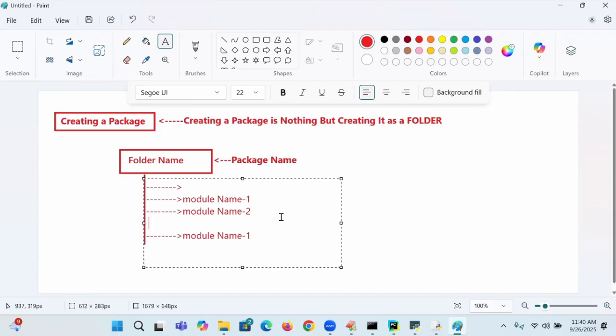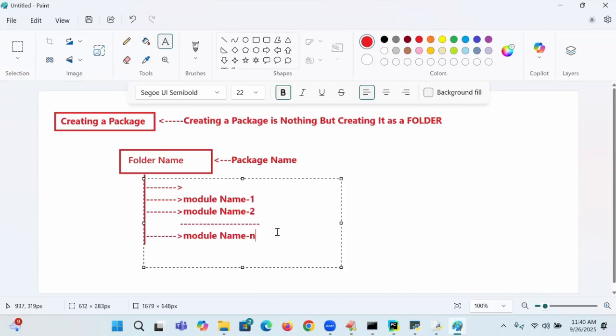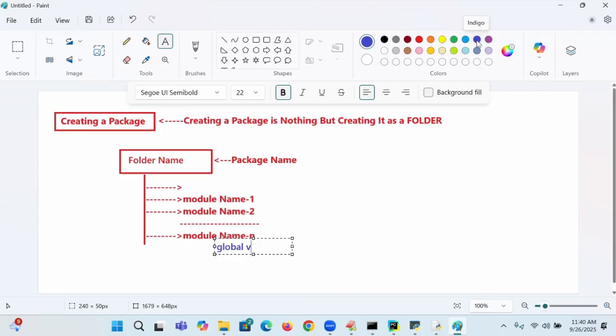Students, interns, what will each module contain? Global variables will be there. Next, function names will be there. Next, class names will be there. This is called the internal structure.